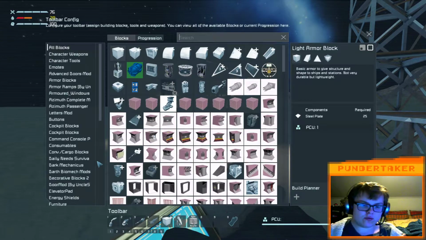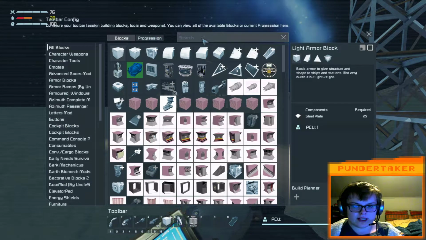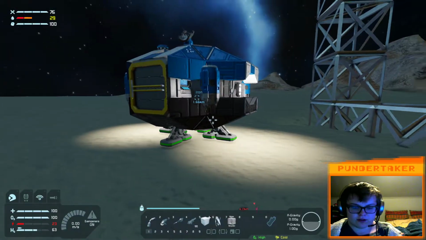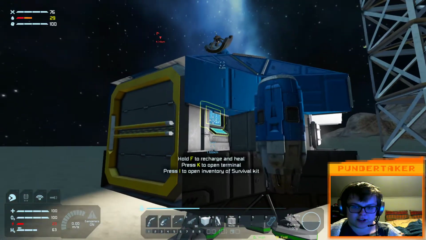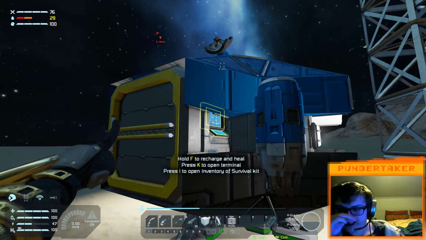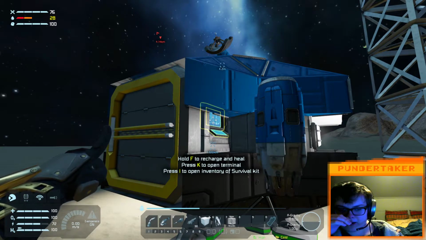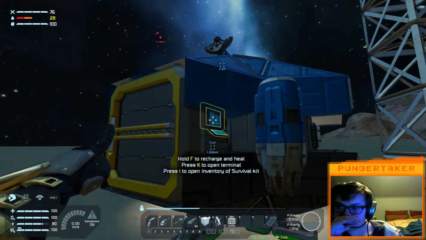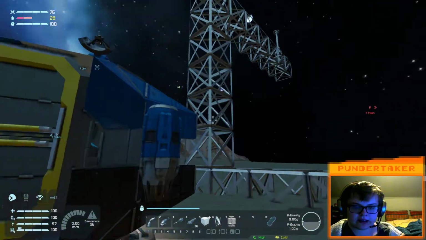I don't know how you're supposed to eat food in this mod pack. I'm not really sure, which is a bit concerning, because even if I do get food, how do I actually eat it? I may have to look it up and see. Maybe you can't. Maybe there's just no way to eat food.